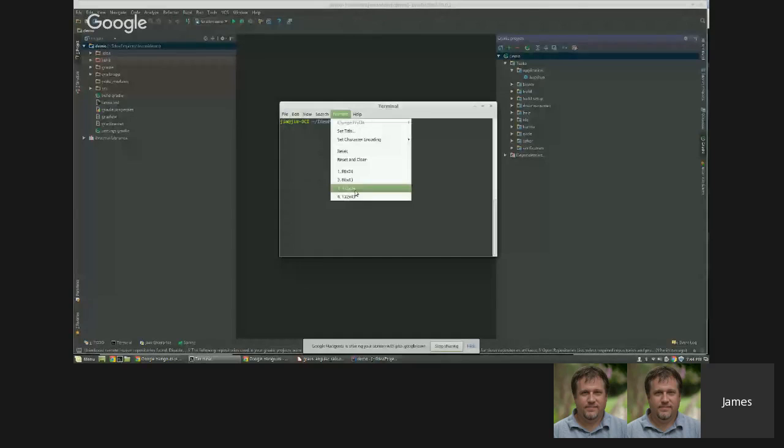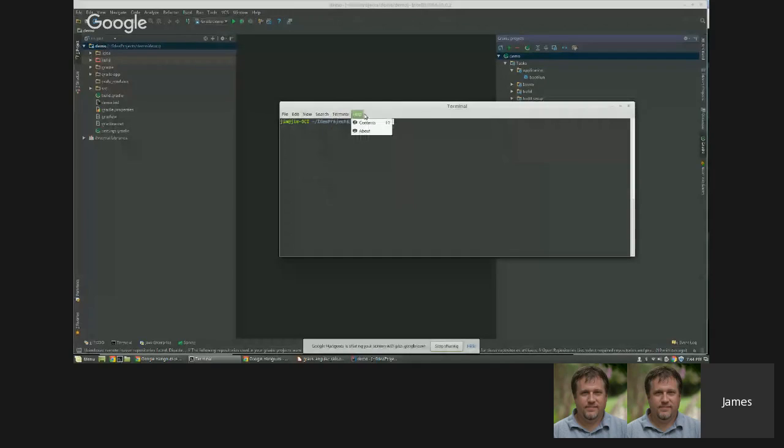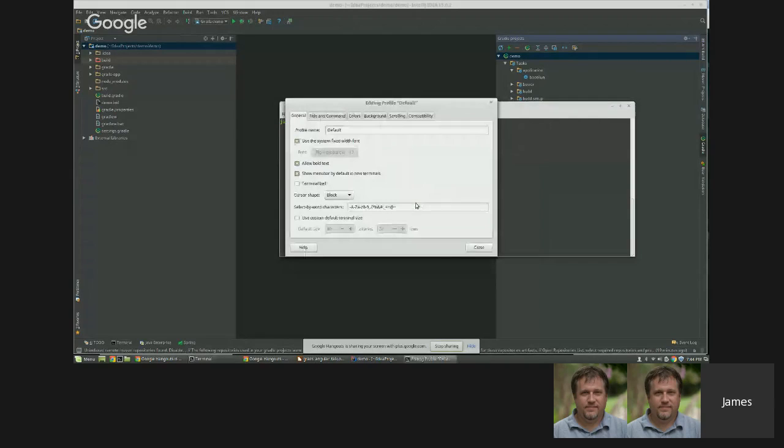I will just change the size of the chart. I'm not sure how to do that right offhand. You have some profiles where you do that.